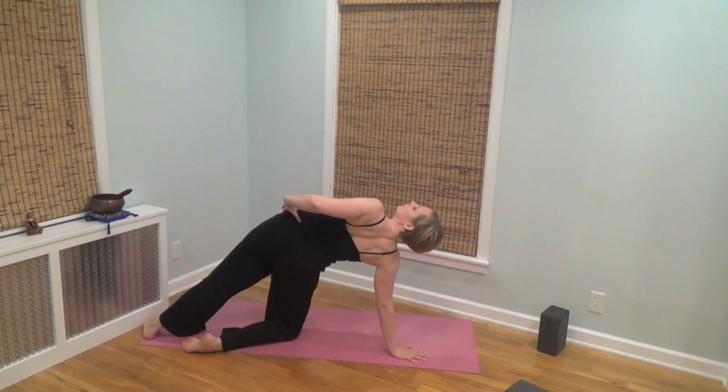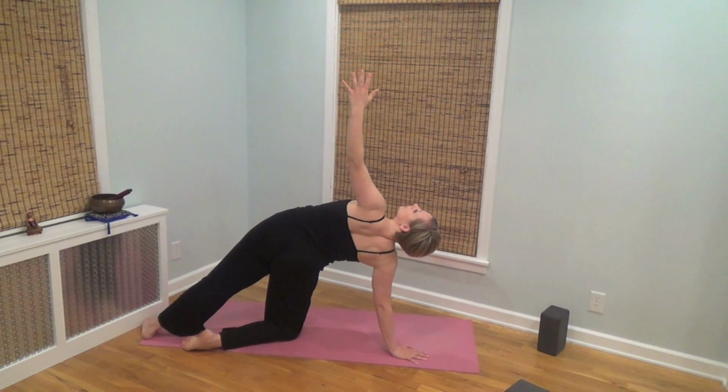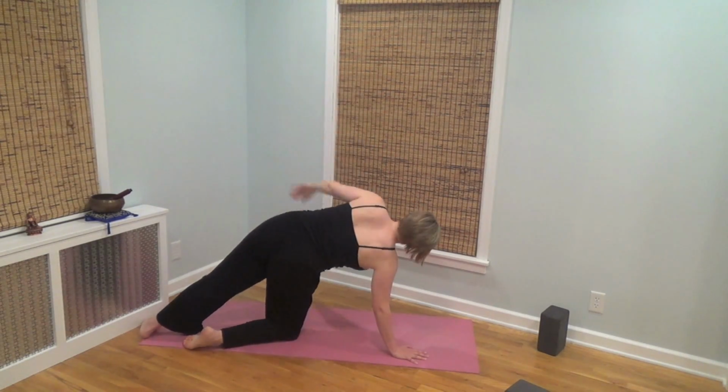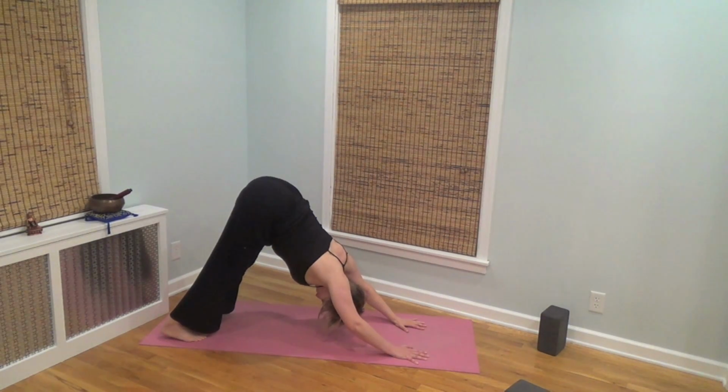So the bottom knee is bent and the top leg is straight, and I just have an open chest. And as you get stronger, both of your legs can be straight, but you just sort of build up to it, and there's lots of intermediary positions as well. Bring it back, push into downward dog.